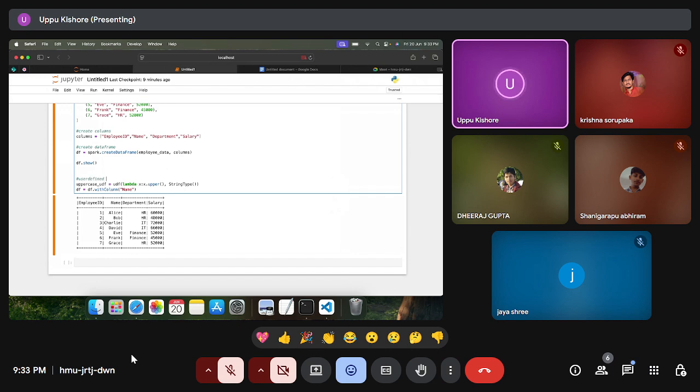A user defined function that converts a string to uppercase. So here the string is x, string x to uppercase. I'll give this name and comma, and directly call this uppercase underscore UDF.